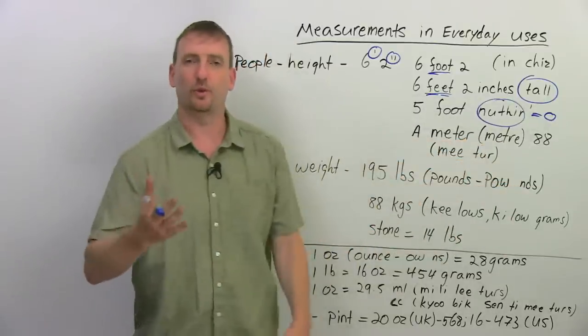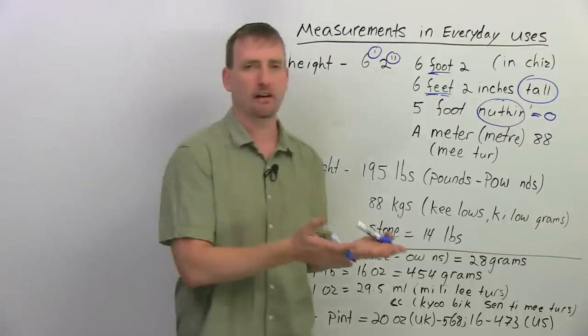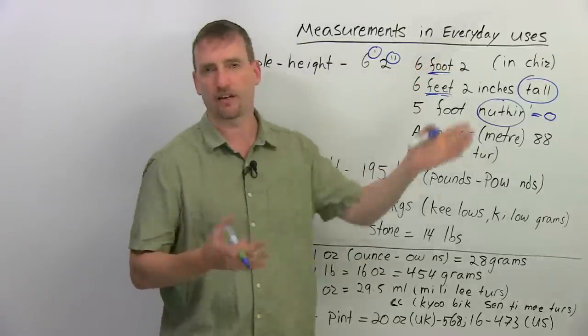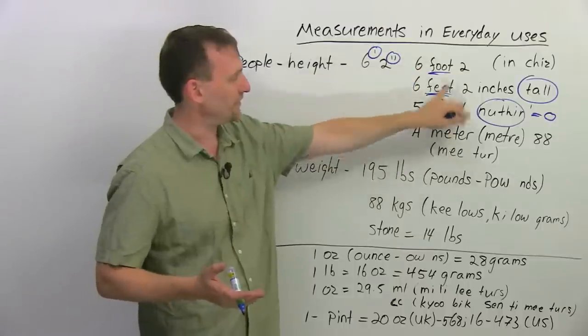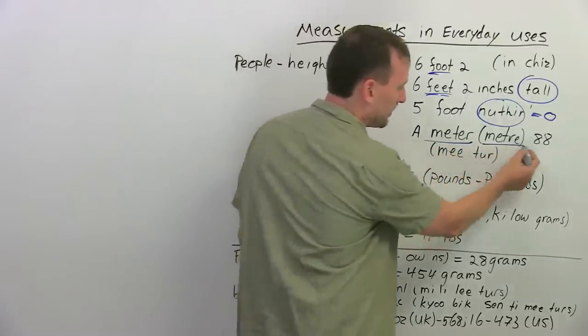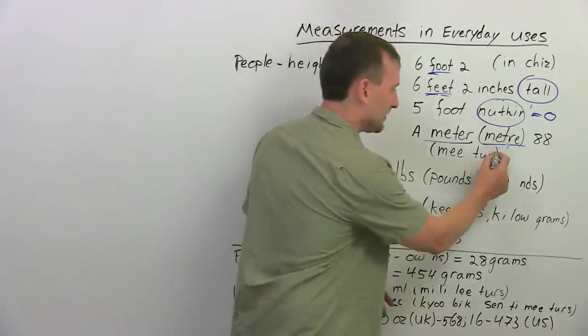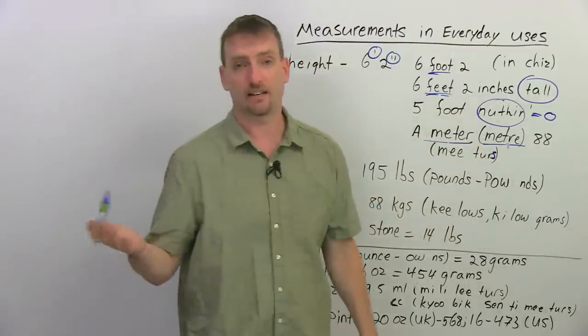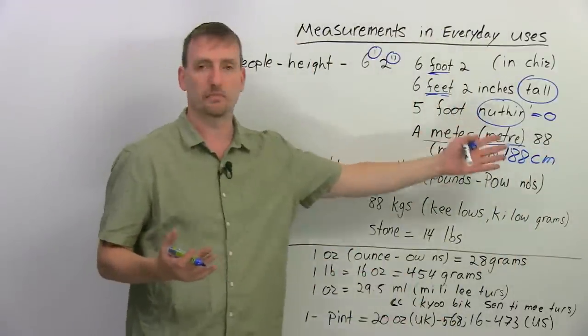A meter, 88. So for those of you who don't know imperial measures, in Canada, we are influenced by both American English and British English, so Canadian English is a bit of a blend. So if somebody asks me how tall I am, I'll answer in the American way. If they ask me the distance, I'll answer in metric, in kilometers, not miles. So feet and inches, but if you need to know the metric, I'm a meter 88. Now you can spell meter this way or this way. This is more the British spelling, this is the American spelling. The pronunciation is meter, or if you have s, five meters. So I'm a meter 88 or 188 centimeters.